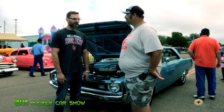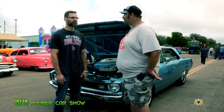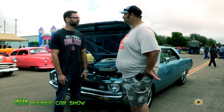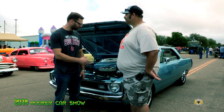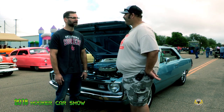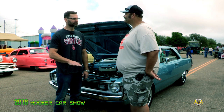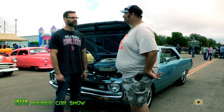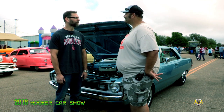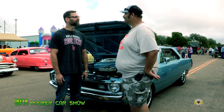Gotcha. And love the color, love the stance, love the wheels. Truth be told, I didn't know that much about the Dodge Darts. Had to do some research on them to find out what they were, but whoever built it and painted it, they did an excellent job, I thought. And I thought it was just a pretty car and it'd be fun. You know, I'm not a guy that's gonna build one from scratch, but there was a lot left to do, you know, as far as brake, suspension. The engine could use a little more beefing up to make it a little more fun, so I dove in.